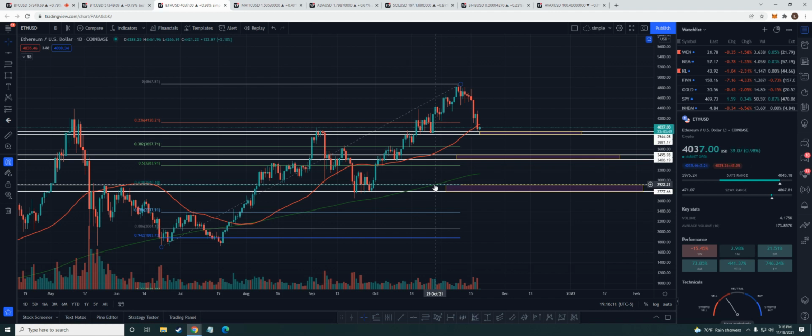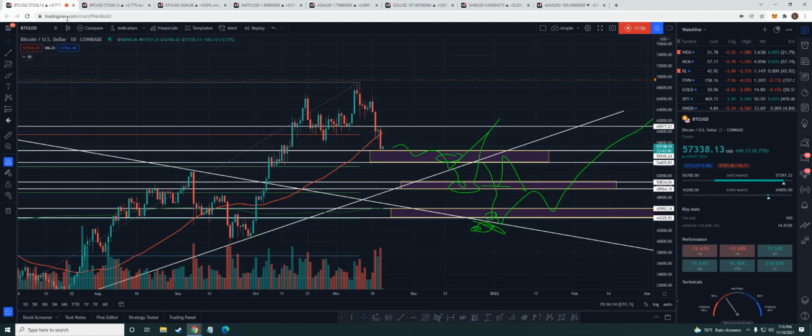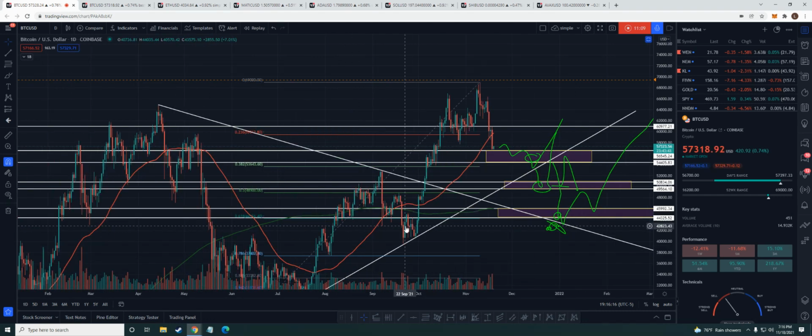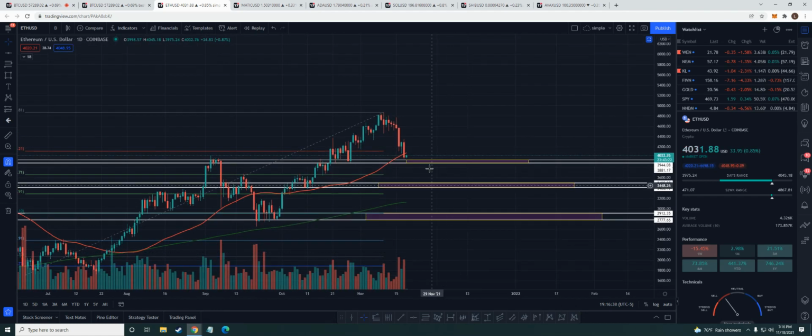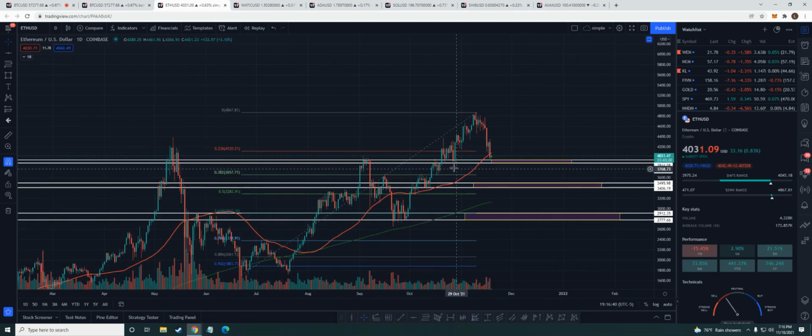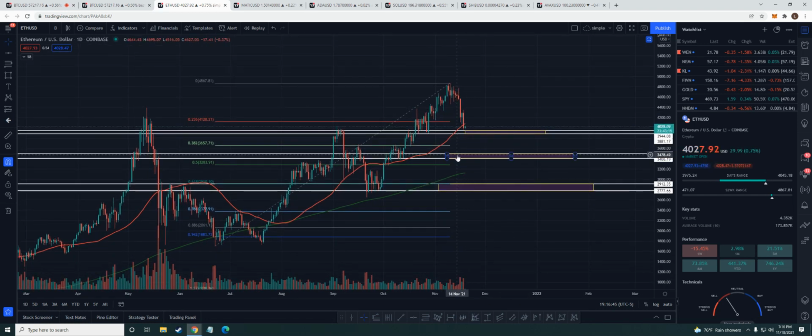So if Bitcoin drops to 45, what was it? What do we have lining up with our 618? Because a lot of times things like to retrace back to the 618. That's the 44,300 level, basically 44,290 area. If that happens, then yeah, we could see a $2,900 Ethereum. But right now, everything's bouncing off my first box, my level of concern. So let's see if that holds up.